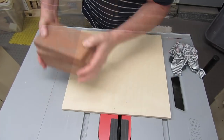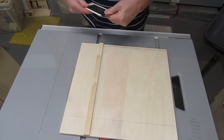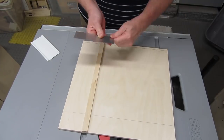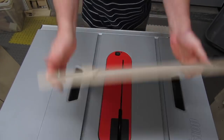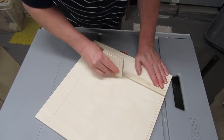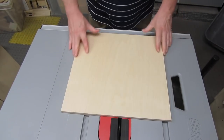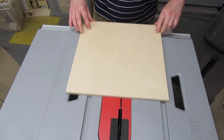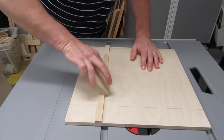Once it's dry, remove the weights and check the results. I needed to clean up a little glue on my table saw, then checked the runner — there was some squeeze out to get rid of. I'm using a cabinet scraper to get rid of the squeeze out; it's a great tool for the job. It still doesn't slide well in the slot, so I'm using some sandpaper attached to a piece of scrap wood with spray adhesive. After a few tries, it fits great — it should slide smoothly with no side-to-side movement.